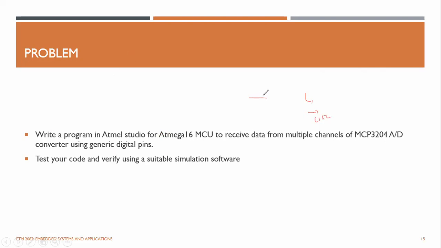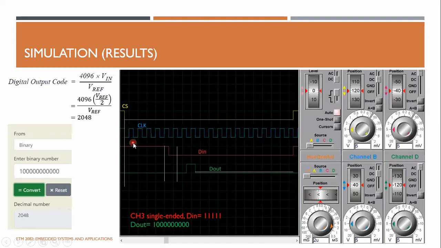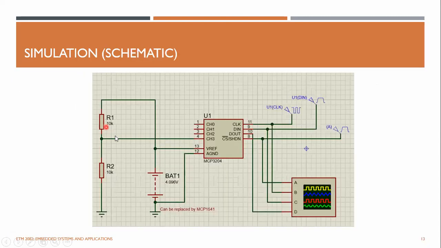Or you can use switches to select the channel using other digital pins. Like if this switch is pressed on this digital pin, channel 1 should be sampled, and SPI signals for the DIN should be sent for that particular channel selection. Likewise, you can think about different configurations and solutions, right? All I'm expecting is a code that manipulates this bit sequence depending on the channel selection. You should get the right value for the right voltage that you apply here.